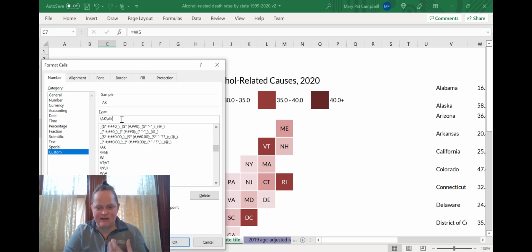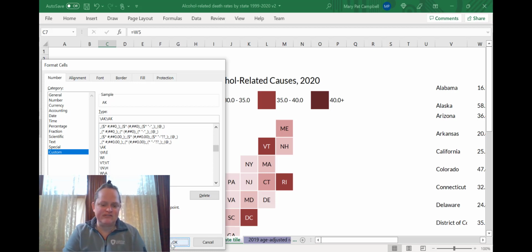Most of the things I'm doing do not allow for negative numbers. So this is death rates. Death rates are always positive. We do not have zombies. We do not have people coming back from the dead. Okay, so these are always positive numbers, or non-negative. I mean, I guess you could have a 0 rate depending on the cause of death. Maybe nobody died by that cause that year.